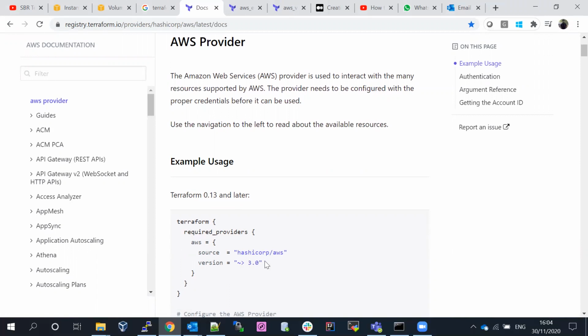HashiCorp releases a version every time, I think every quarter or so. So what is the new version? Every provider has one version. When AWS comes up with new services, by that time HashiCorp will build the code for the new services, and then they will come up with a new version. Whatever services Amazon builds, HashiCorp also develops code at the same time, and they keep updating for the changes Amazon made on new services. When they come up with new services, they change the version as well. Why?